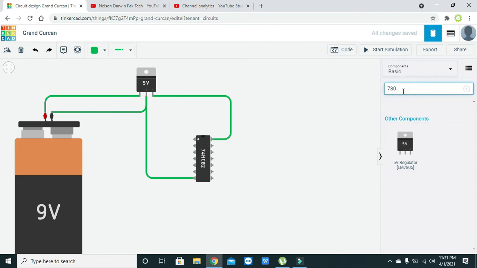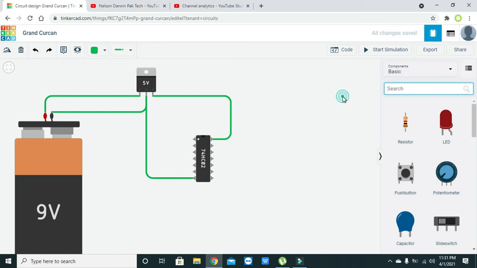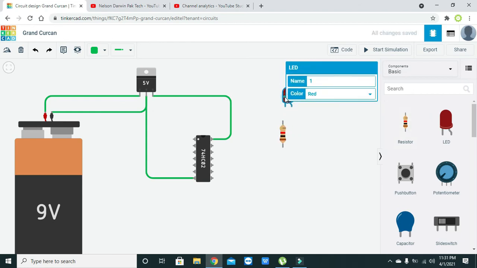Now first, we will just use one NOR gate. For output, we will see the output on an LED. So we will get an LED.